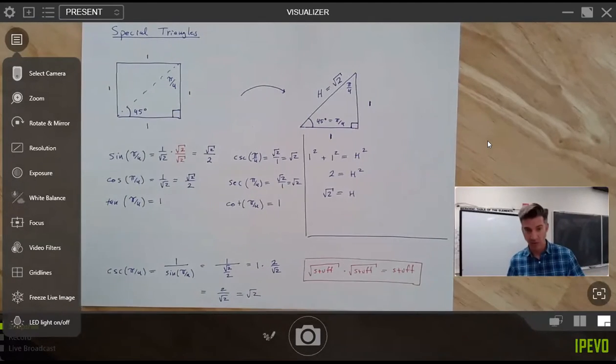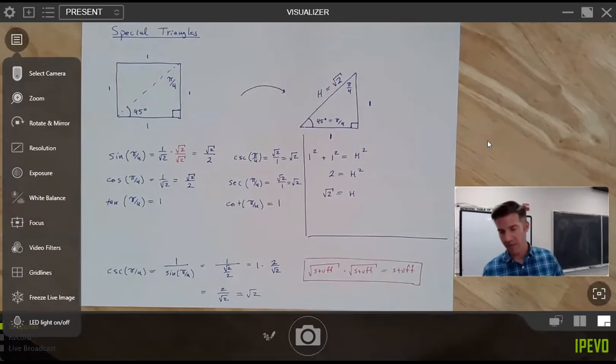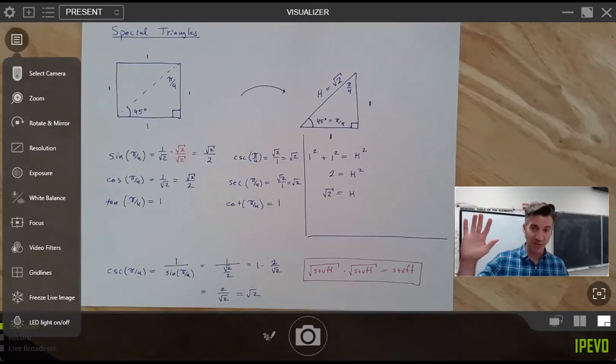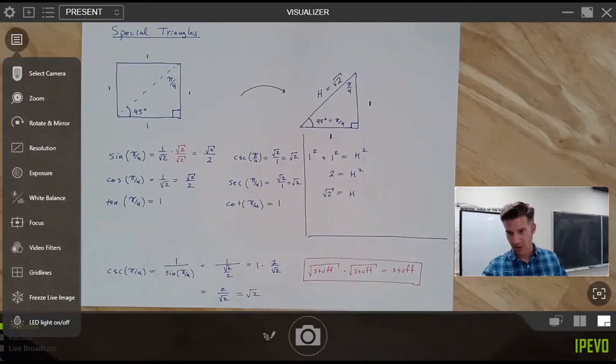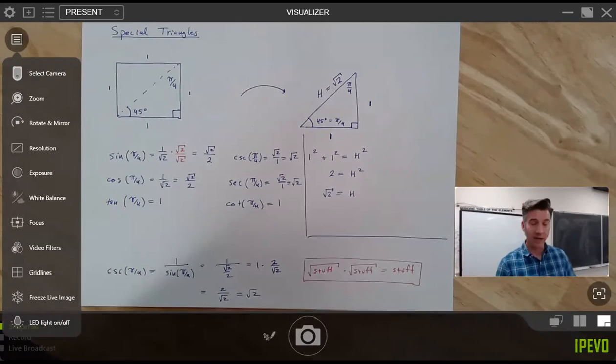There's another special triangle. Also, if you have questions, I might not see because I can't see everyone at once the way I have things set up. So I could scroll through. So I won't see you if you actually raise your hand in real life. I might not see you, but if you click the little raise your hand thing or just say words or type in the chat, I will certainly address any questions you guys might have.